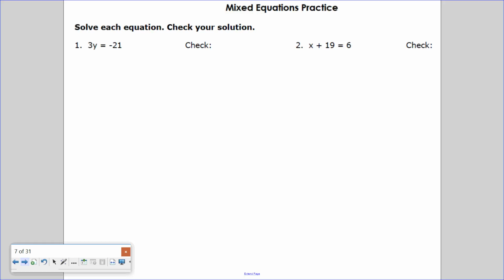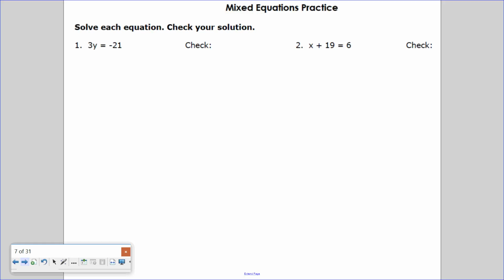So in today's lesson, it's more mixed equations. You're going to be thrown addition, subtraction, multiplication, division. Before you freak out, oh my God, there's too many, all you have to do is step 1, isolate the variable. Then do the inverse operation, solve it, and then check your work.